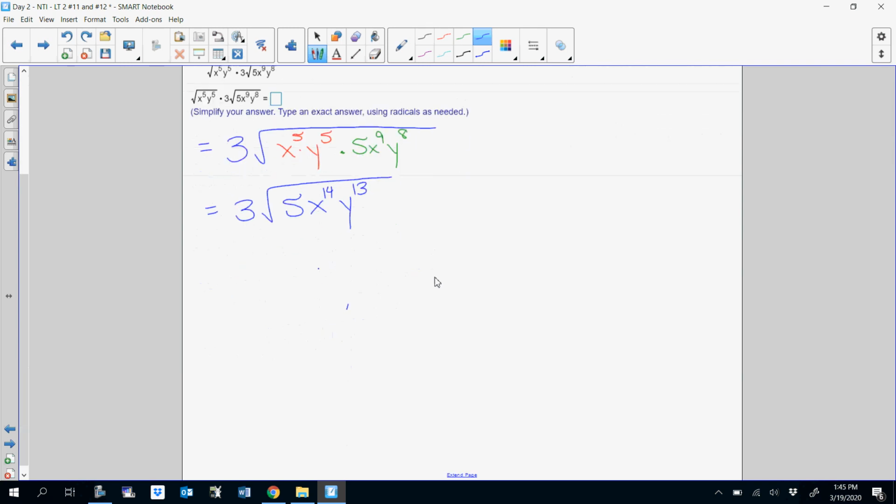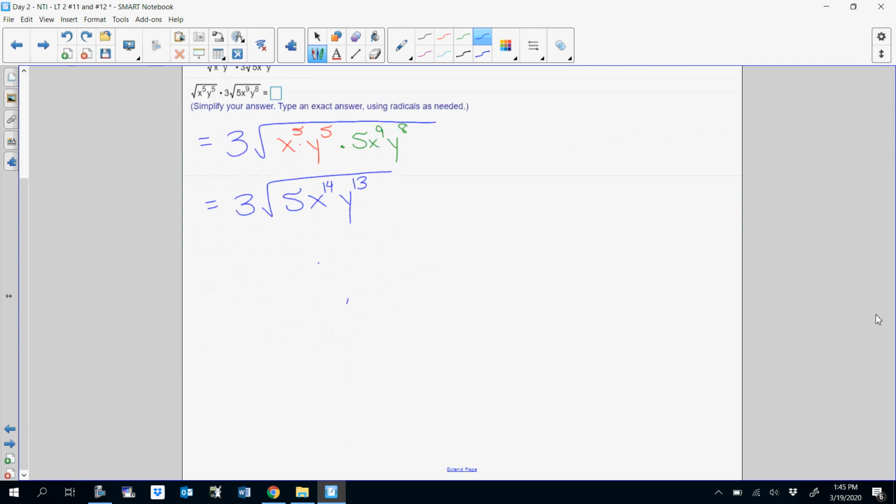So normally I don't show this much work, but I'm going to go ahead and show it so you can see it on this one. That would break apart into the following. So it's a lot of work, but let me explain what it is. The 5 is still 5. X to the 14th is x squared times x squared times x squared. There's 7 of these x squareds for 14 x's. With 13 y's, you can make y squared, y squared, y squared. You can make 6 y squareds, but you'll still have one other y right here for the 13th y.